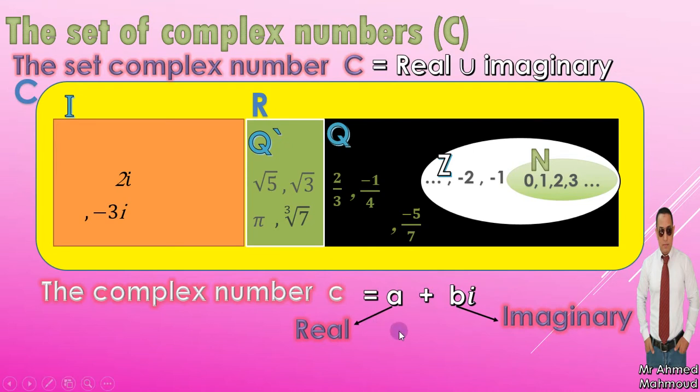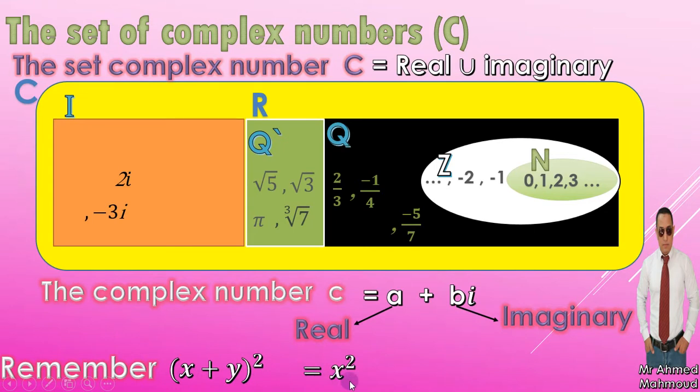Don't forget, remember with me, that (x plus y) all to the power of 2. To expand this bracket, we have two ways. You may write it as two brackets and multiply them, x plus y times x plus y, or by using the next rule, which I prefer: first to the power of 2, which is x squared, plus 2 times first times second, 2xy, plus second to the power of 2. Remember, this is a very, very important remark: x squared plus 2xy plus y squared.